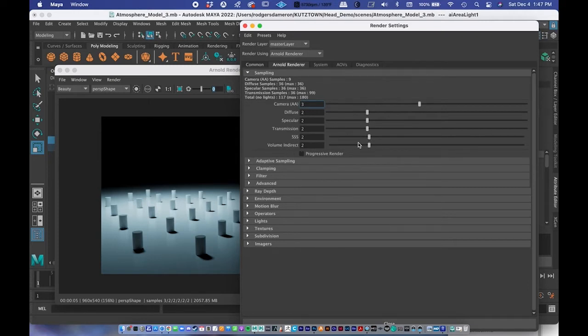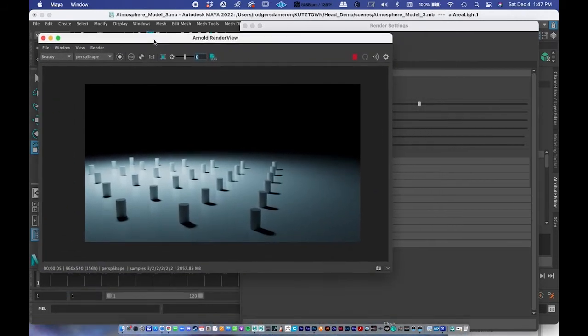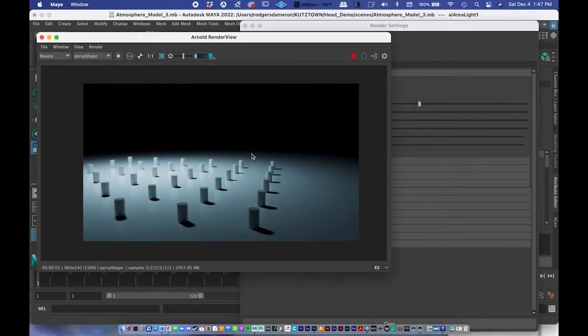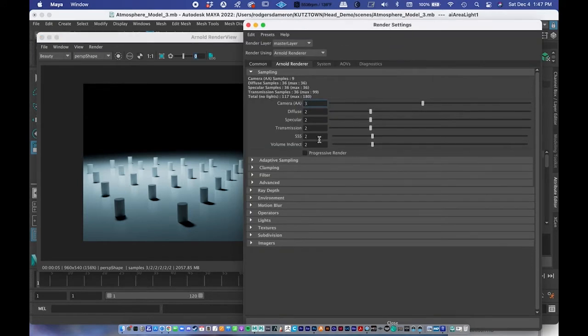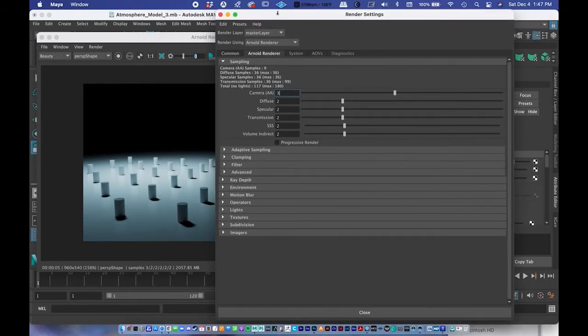And then finally, volume indirect has to deal with the number of times a light ray bounces within the scene. Right now, the lights from that area light are bouncing once, and then if there's another surface up here, they could bounce again, but then they're done. So moving the slider up will typically add some, particularly if you have a complicated scene. It'll cause the light to bounce around, and so it'll make your scene a little bit brighter and also a little more realistic. So that's the volume indirect right there. So that's these sliders right here. That's just a side note.